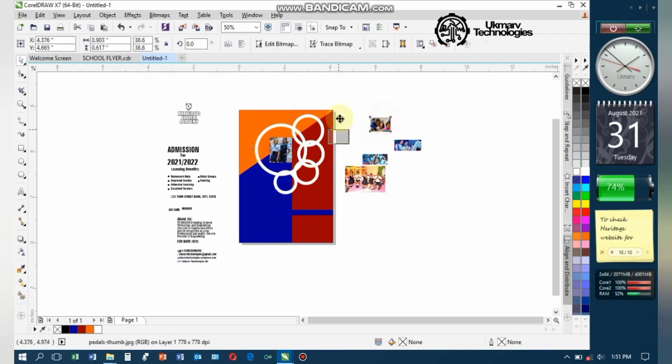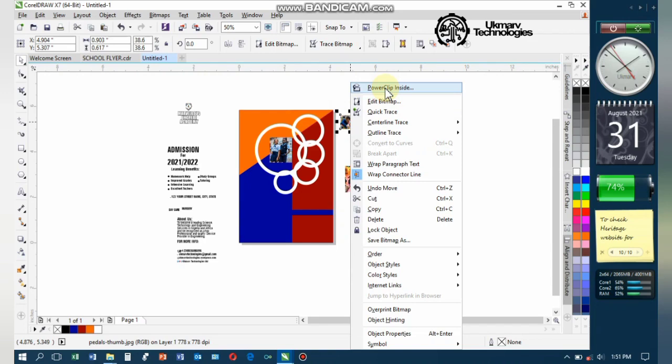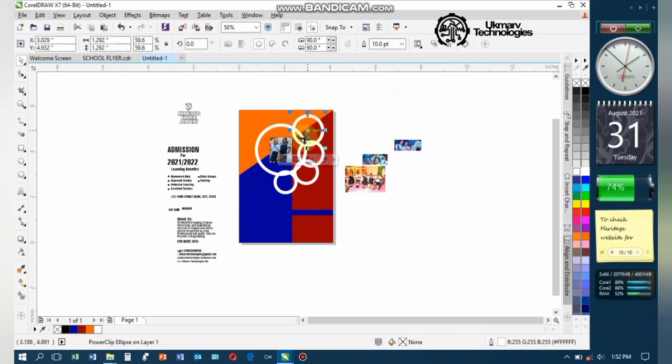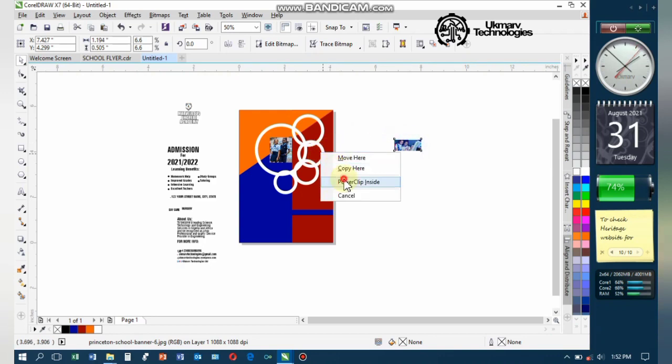Then the other one is you right click on the image you want to power clip, and you see the option that says power clip inside. When you click on that, it will give you an arrow. You click on it, it's inside there. So depending on what you want, you are going to do your power clip as you may want it.